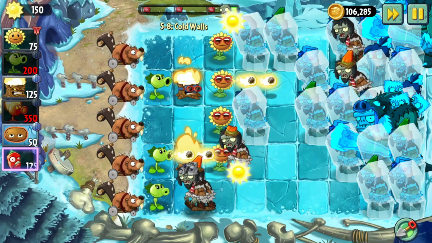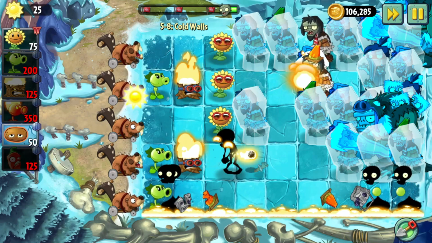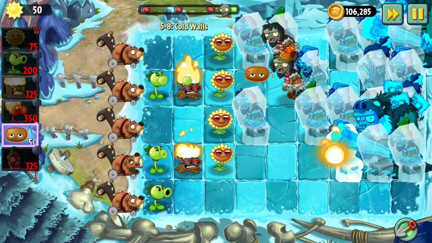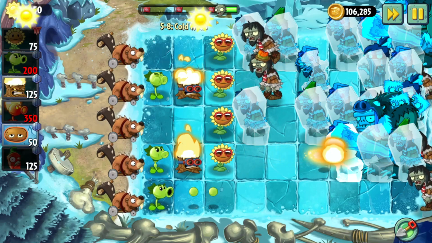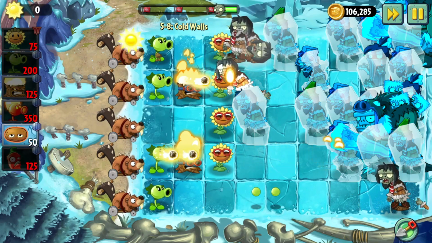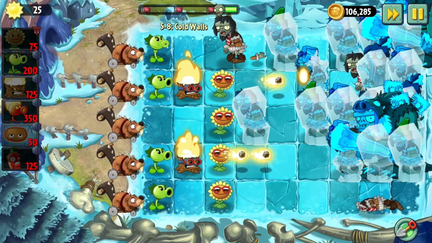Okay, we're gonna have to jalapeno this. Let's melt this guy, and then jalapeno the row. Oh, no, wait! Jalapeno gets rid of all the ice guys in the ice, too. Interesting. Because of this guy, I'm gonna have to kill the hot potato. I don't need a repeater, though. Now, this is quite an interesting start to a level.